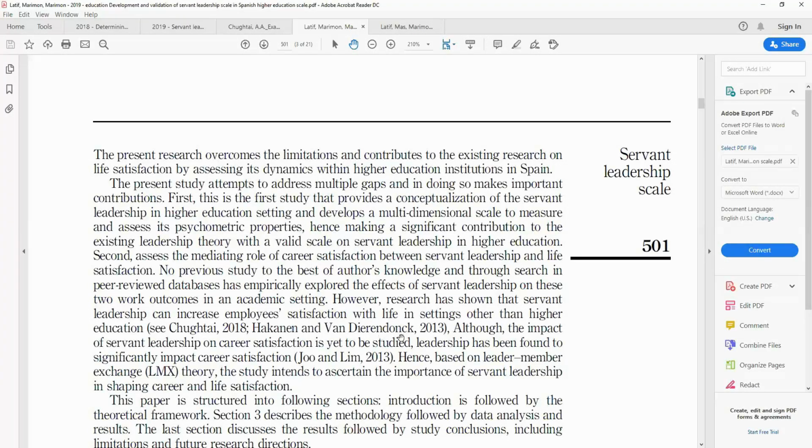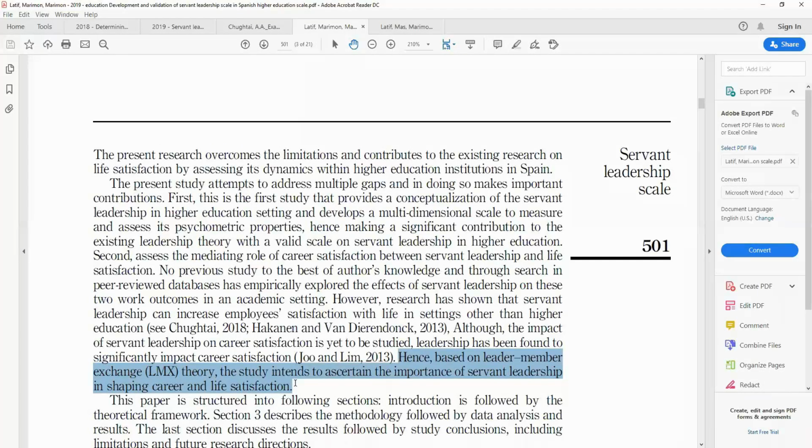Now, it's important that you mention the theory that you are using. How do you get to know what theory you are using? When you search existing research on these databases on the variables that you are interested in studying, you come across different theories. Then you keep a record of those theories. And while you are reading the introduction and literature, you get to know how these theories have been used to express the relationship between variables.